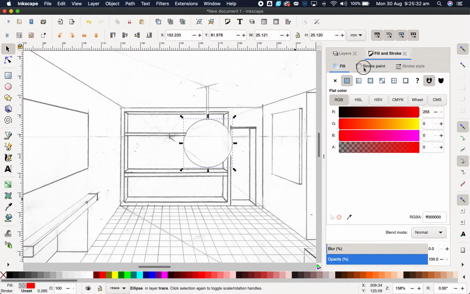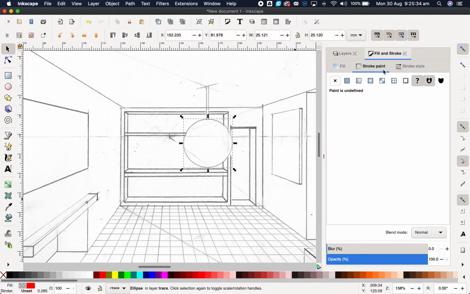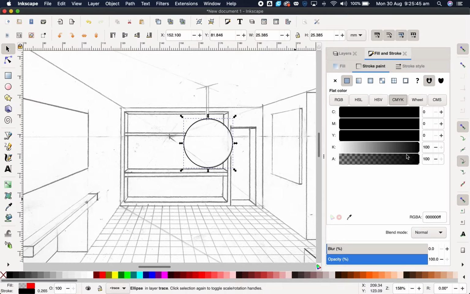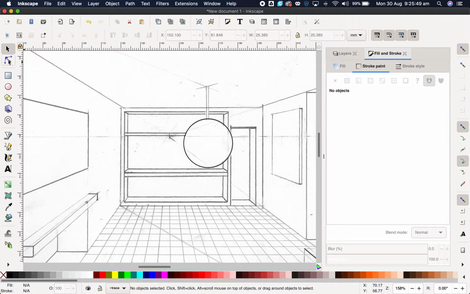and I'm going to now change the stroke color. So stroke, flat color, and I'm going to make it as being black. So can you see my K? I prefer CMYK more than anything else. So that is that there. Okay. Other things you might want to use is the pen tool.